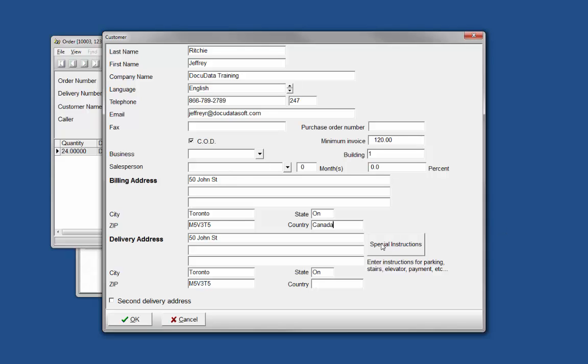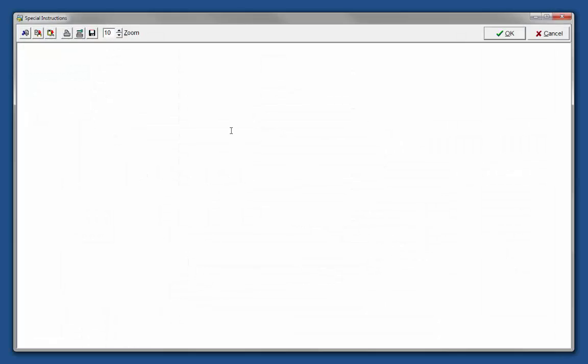You can add special instructions here directly to help your shred operator know what to do on the client site.